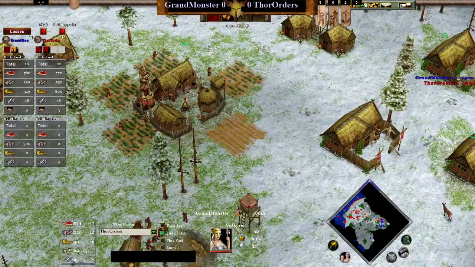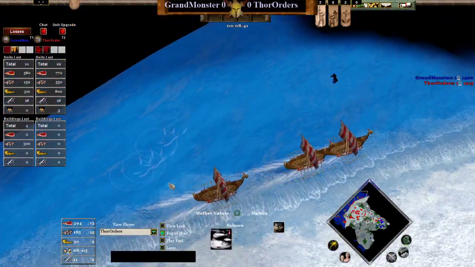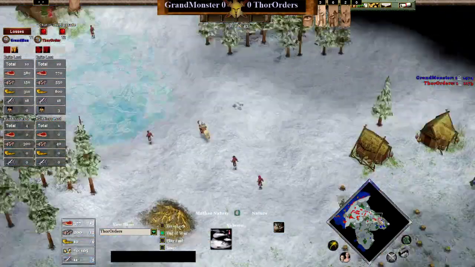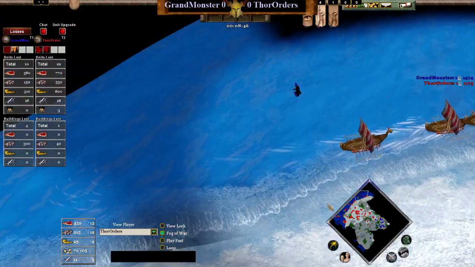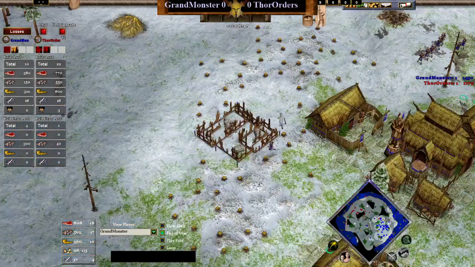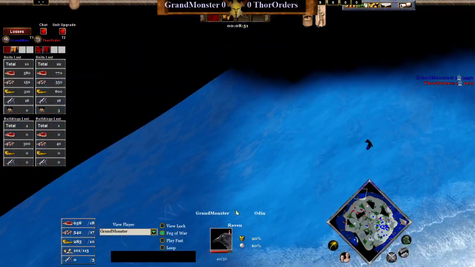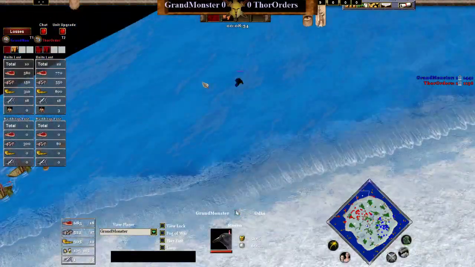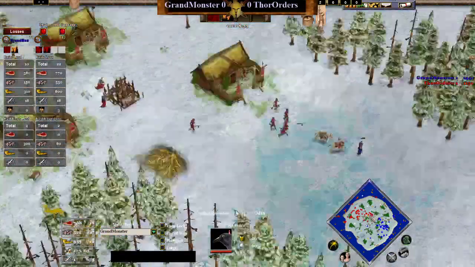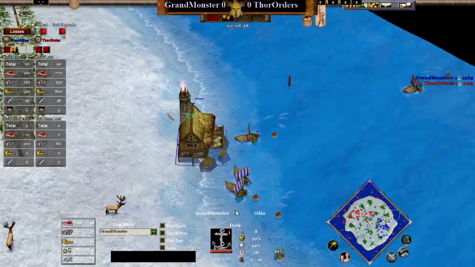If we look at the water though, it looks like neither player has really focused much on the water. The emphasis here really seems to be on the land. GrandMonster has his two ravens positioned on both sides of the water, so you can see the ships passing through. So these three longboats were scouted out by the Raven, but there was quite a lot of action happening here. So I'm not sure if GrandMonster was paying attention.